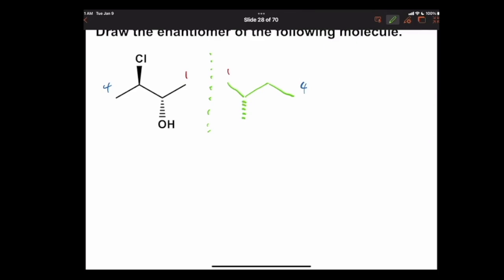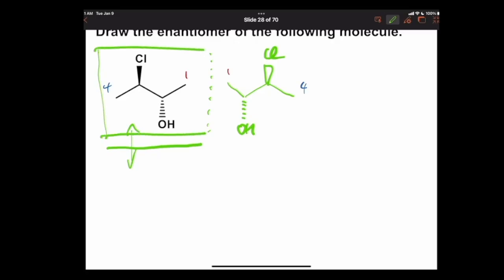This will still be down OH. This will be up chloro. That's if I've presented the mirror plane there. That's like looking at your hands left and right, thumbs together, fingers together, palms facing one way, back the other. We're putting the mirror plane between the two. That's not the only representation. We could have a mirror plane here and reflecting this way. Or, again, we could have a mirror plane in the plane of the page, cutting through the atoms themselves. Any representation will give you this mirror representation.